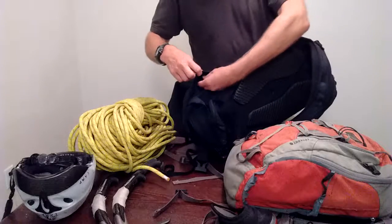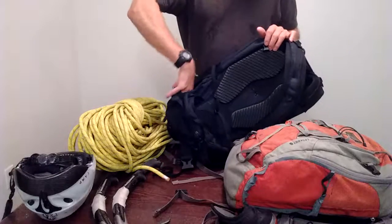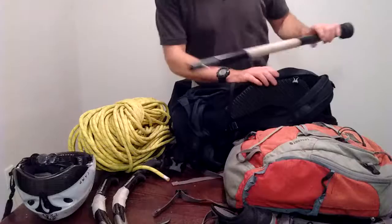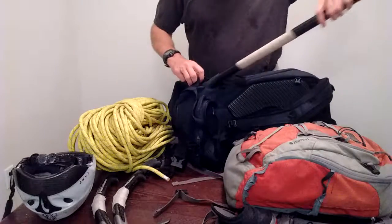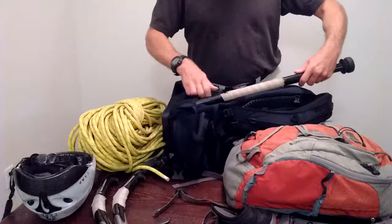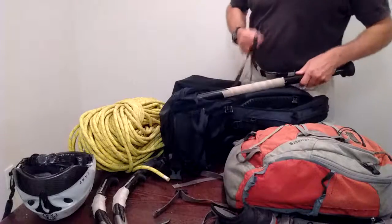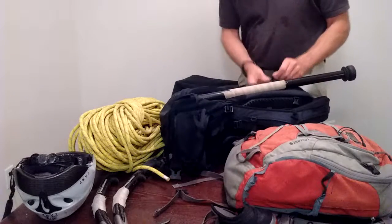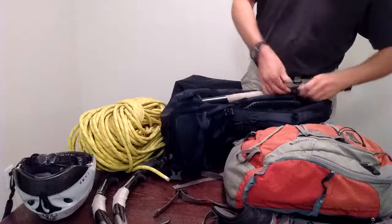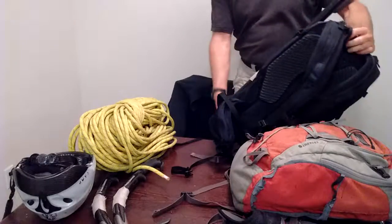They intended the water bottles to be put in this way. Well, I can still capture that a little bit for holding things. If I had some part of my paddles, I can still kind of squeeze those in there. I could even get a section in here and do the same thing like I'm used to doing with this pack, but it's different. Not quite as tailored to the function that I put that to.